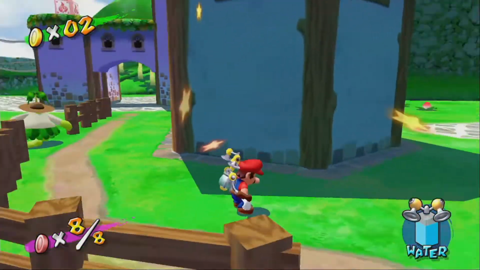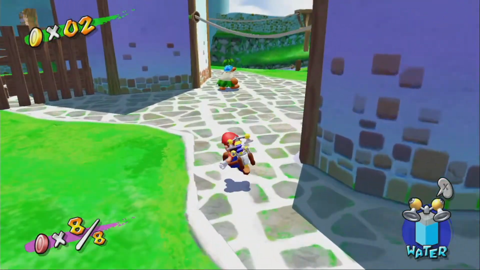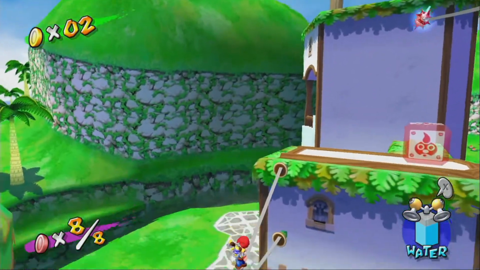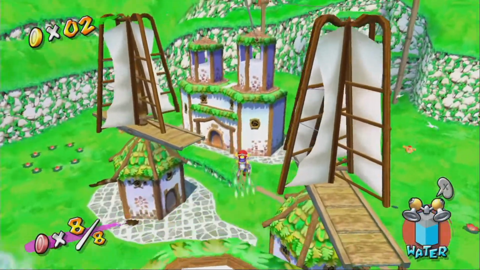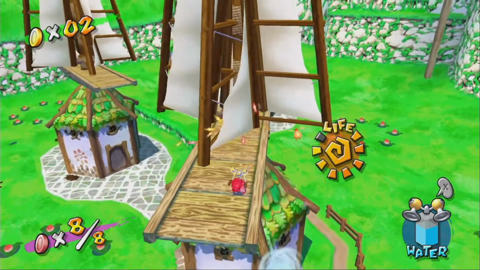Oh, I tried to save it with the dive just like I did in Super Mario 64, but it did not work out that time. I do like that they kept every single movement tech that you were able to use in Super Mario 64 and made it even better with even more stuff you could do. It's just really cool.